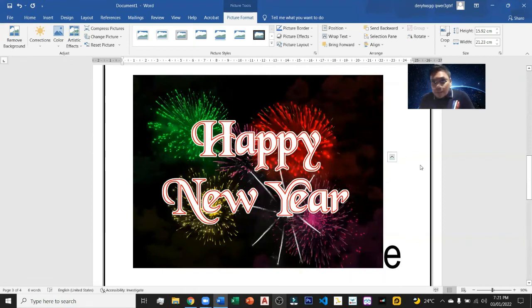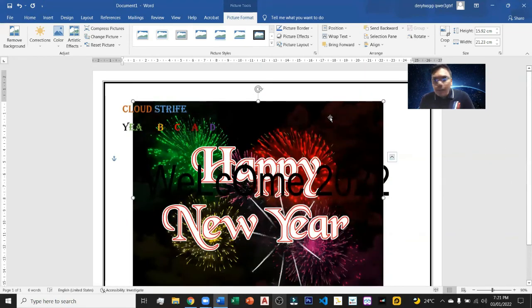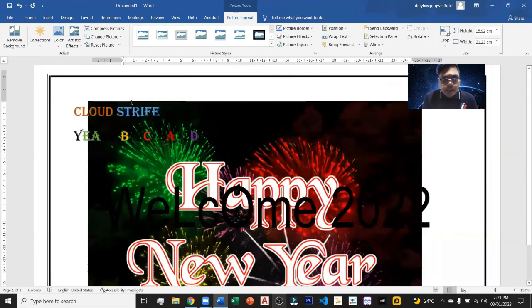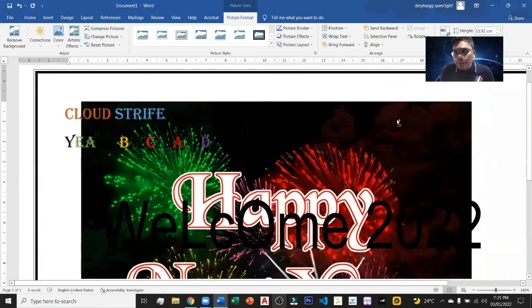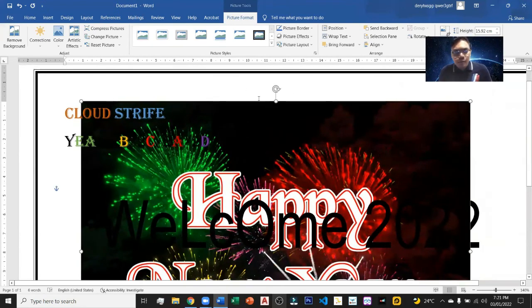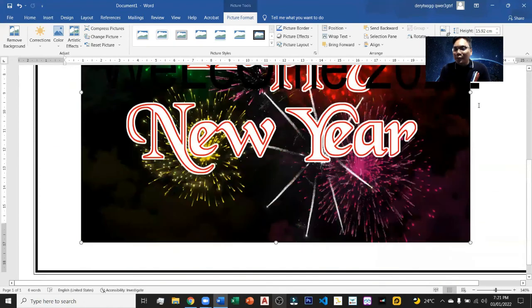But wait, there's more. As you can see, we cannot see our text. What we can do here is resize our image within our document. You see these circles within our image? I call these circle selections or selection options. I came up with some words within my class. It's up to you what you want it to be called.